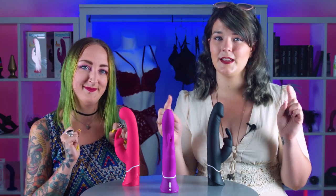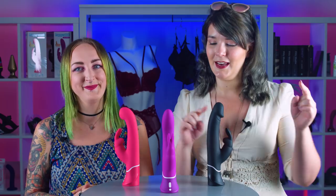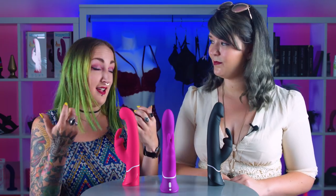This week we are talking specifically about a certain toy that can help you, and that is the Happy Rabbit collection. That's these three here — they are awesome. Whether you have or haven't used a rabbit vibrator before, Happy Rabbit really are, I think, sort of top of the range.